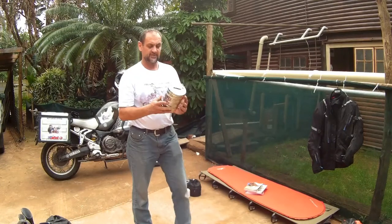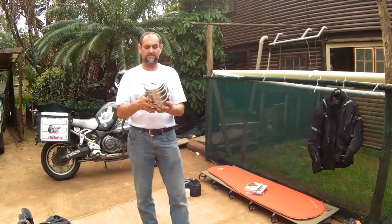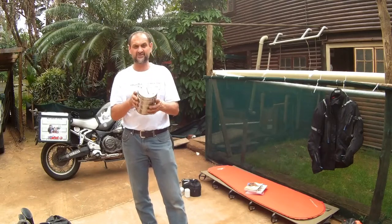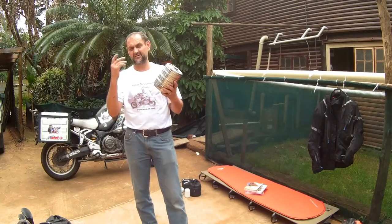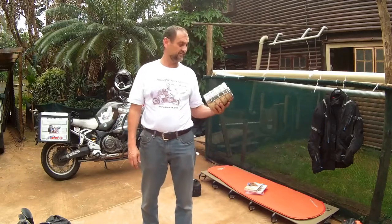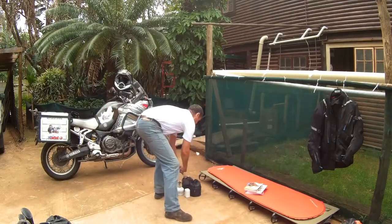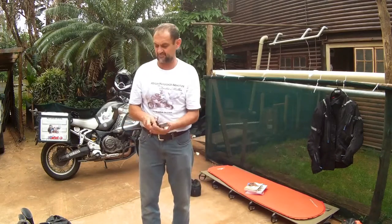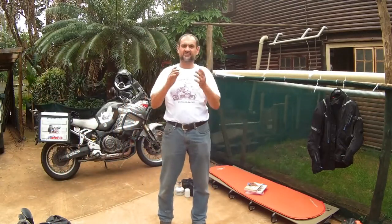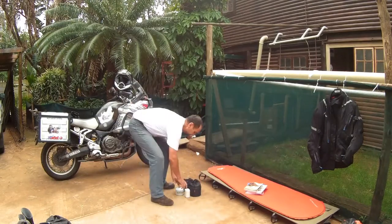I've got this little container where I pack my coffees, sugars, teas, and little cookies. Make sure when you pack your food supplies it's easily accessible — if you stop somewhere and quickly want some coffee you can take it out. Also make sure you have your spoon, fork, and knife and all the utensils you're going to need out there. I like my comfort when I'm out there — I do this for a living.